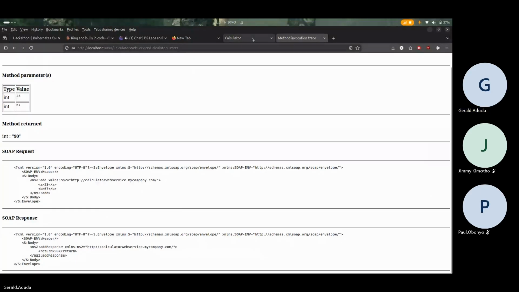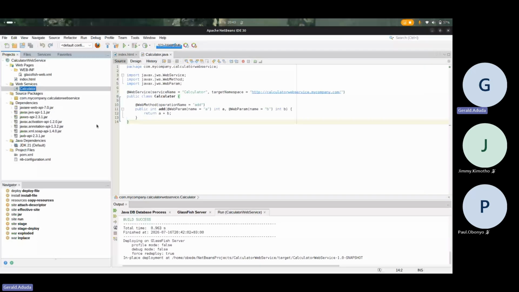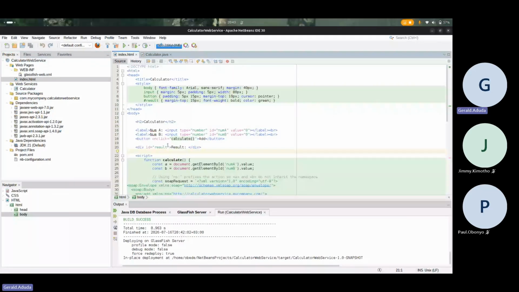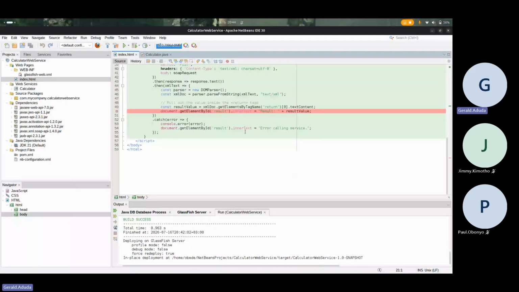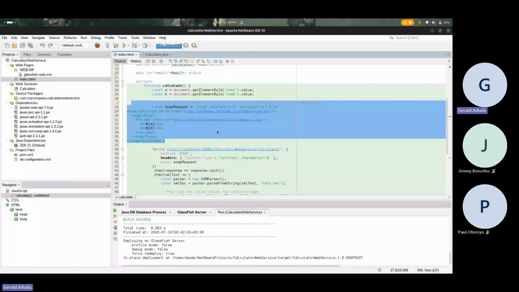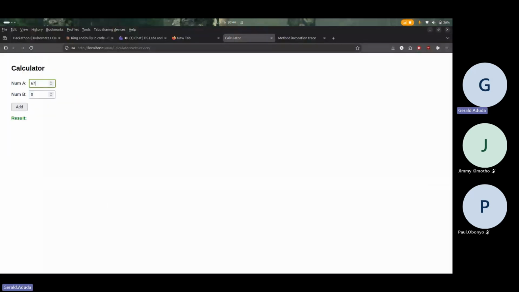So after that, we went further. We decided to see if we can port that method into HTML code, and we created a simple HTML form here, and we ended up using a SOAP request to call the method so that you can present it on an HTML file. And just to see if it works. Yeah, and then it brings back the result. This is basically how web services work.